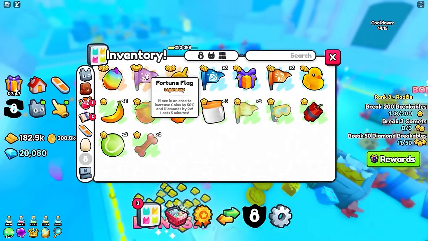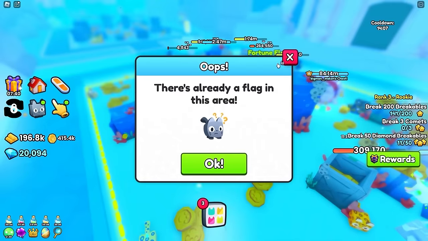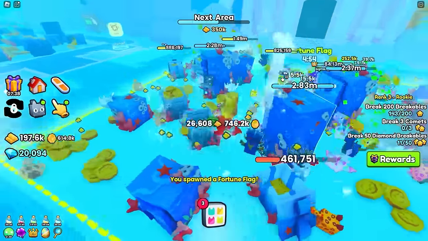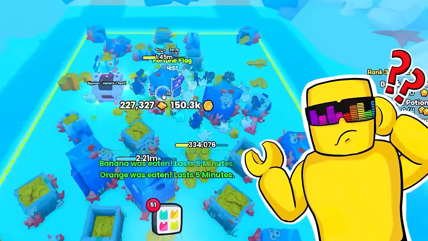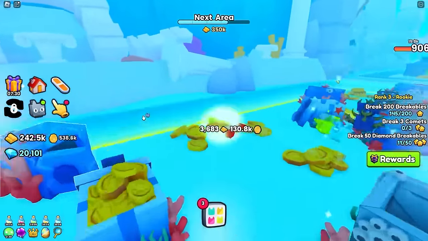Let's look at my items. Fortune flag. Yeah, why not? Let's do that. Coins flag too. Oh, what? You can only have 1 flag per area? Wait, you're activating the fortune flag? What does that give us? Gives us more diamonds and gold, Sonny. Nice.